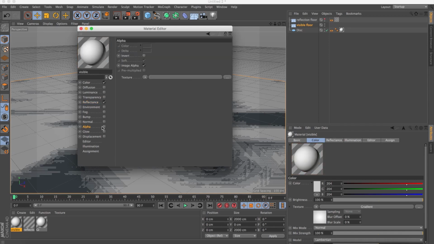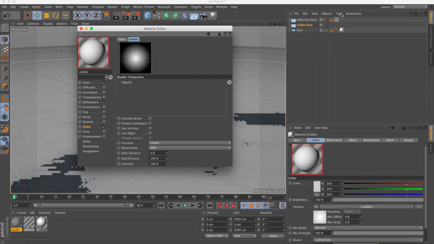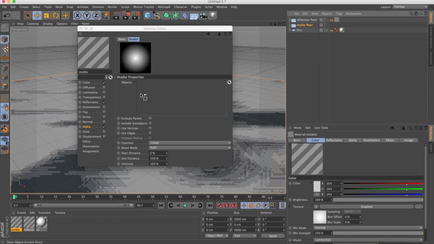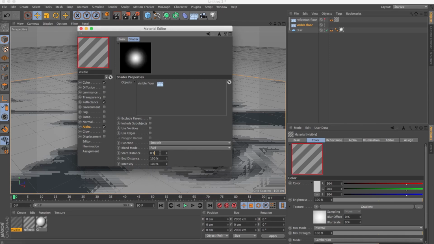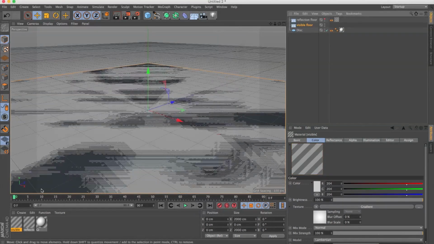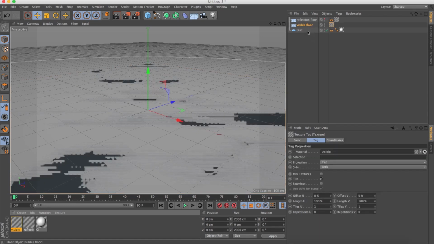So in alpha, texture, effects, proximal, select the visible floor, drag to the object, linear, smooth, 1000, 2000, and drag to the visible floor.